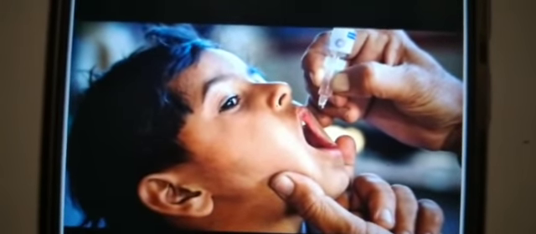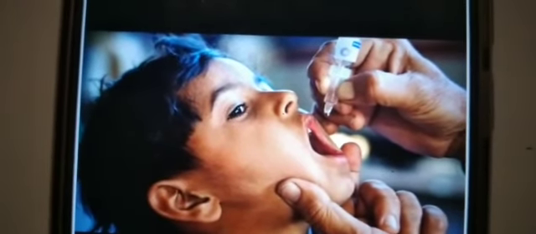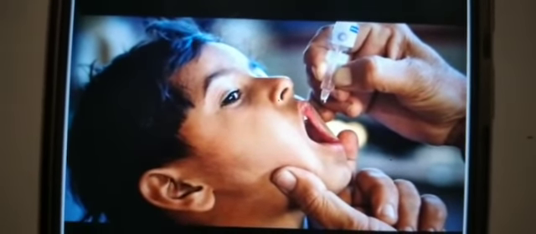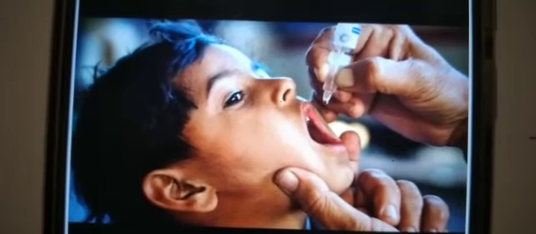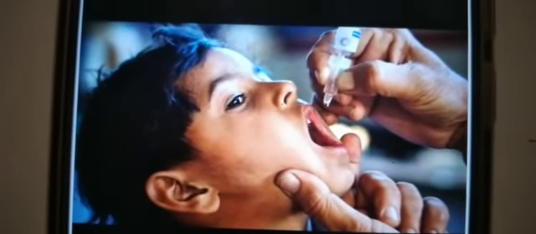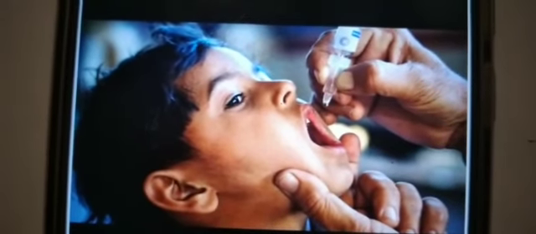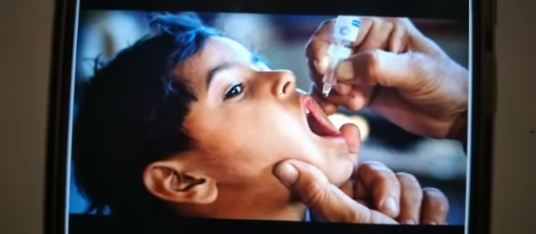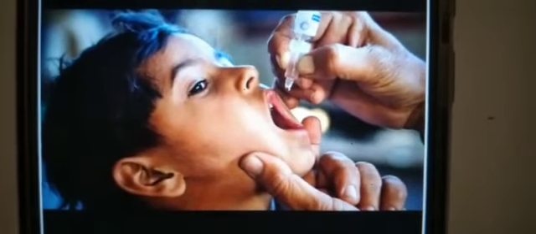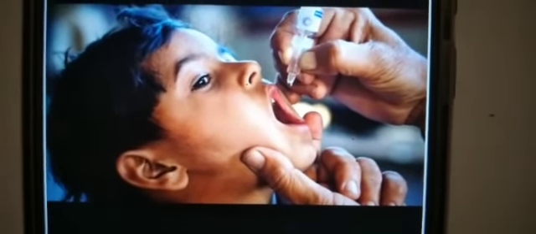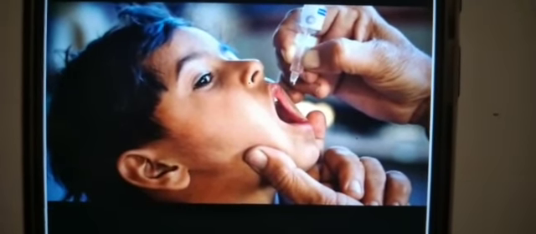A worldwide campaign against smallpox has finally led to its eradication from most parts of the world. And these days vaccines are made on a larger scale from microorganisms to protect humans and other animals from several diseases. We'll continue with some other uses of these microorganisms in the next class. I hope all of you have understood. Thank you.